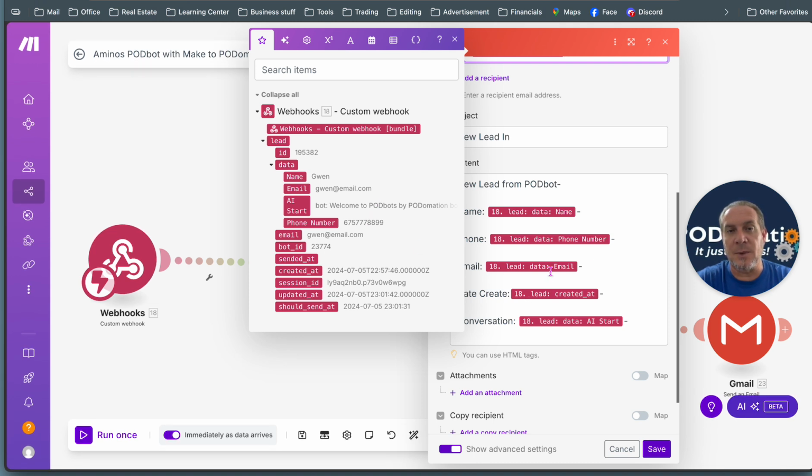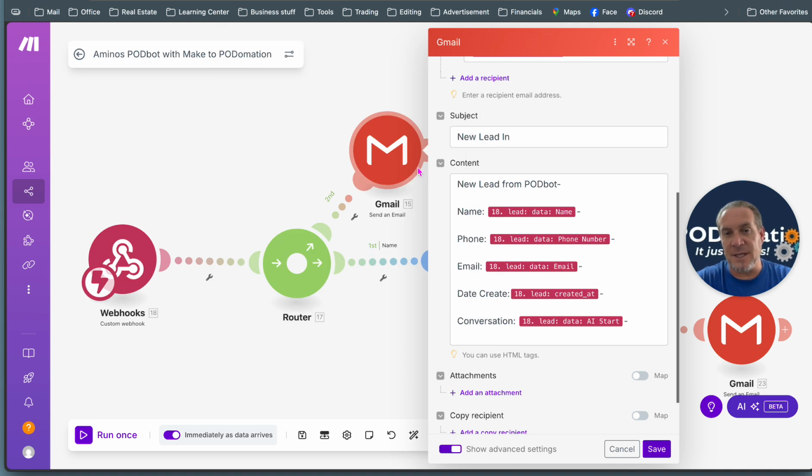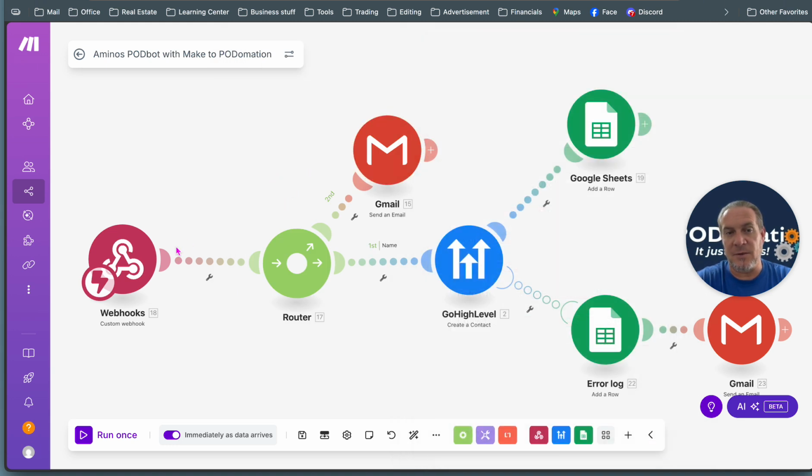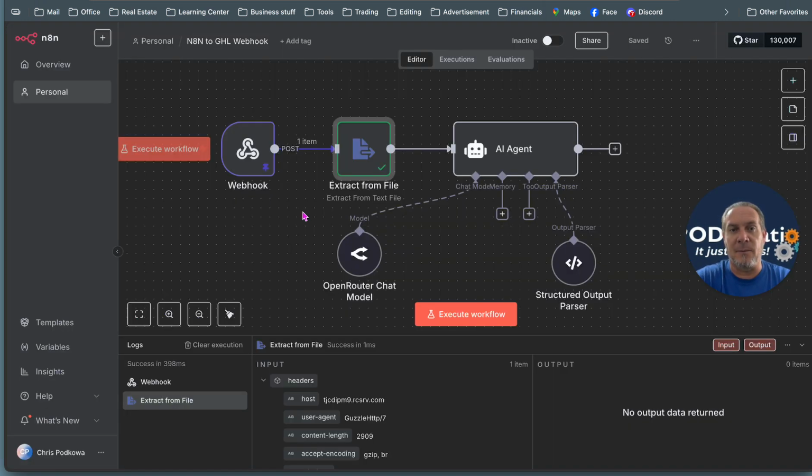And so that's kind of an upside that I see with the Make versus the aminos. So that's what I like about these webhooks better in Make versus the N8N. Now, don't get me wrong, N8N is very powerful. It just seems like you have to go through and do a lot more development of this whole process.